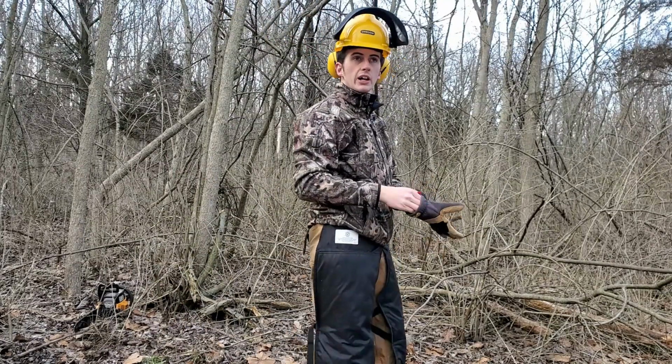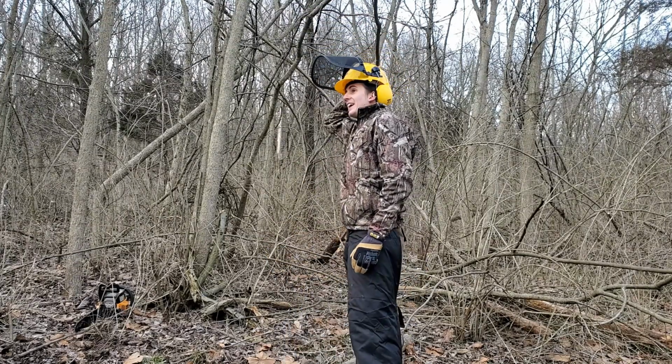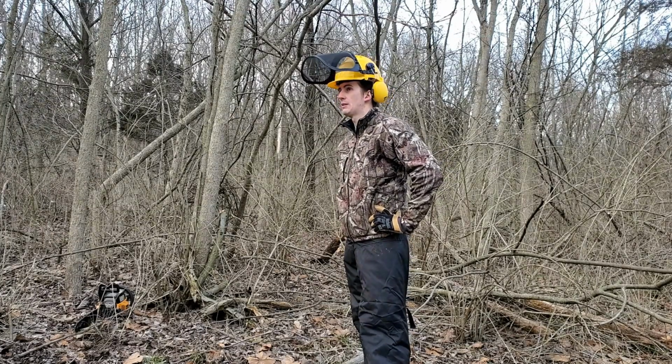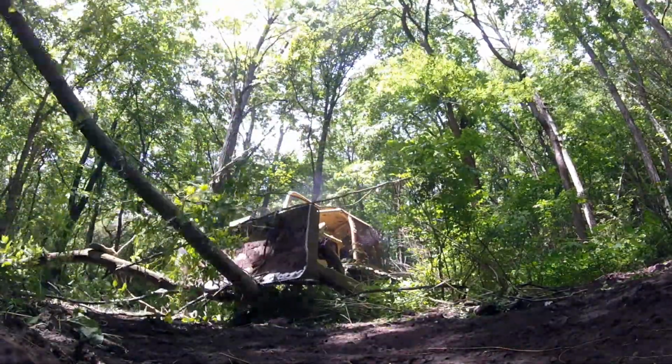Alright, we got one more to cut, and then we'll be good to knock this one down. I know it looks like a lot of work, it's because it is. And it's nice to be able to just bring in equipment and knock this stuff down, but this is a lot more strategic. You do a lot more planning. You get to kind of see everything.